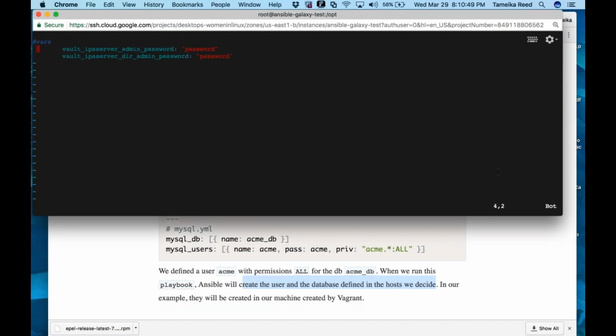So here we have bracket. Let's give it some space there.